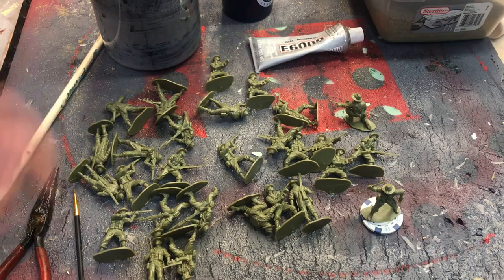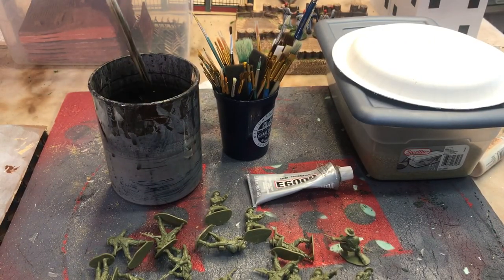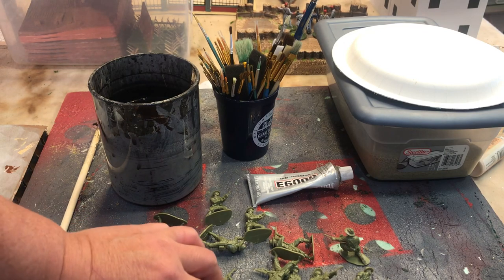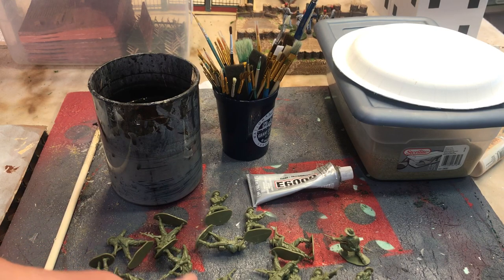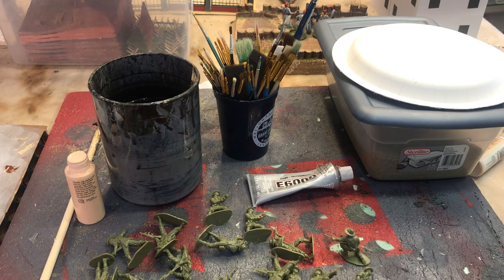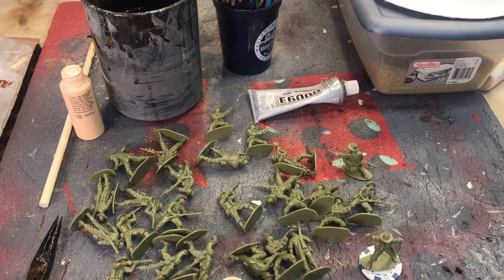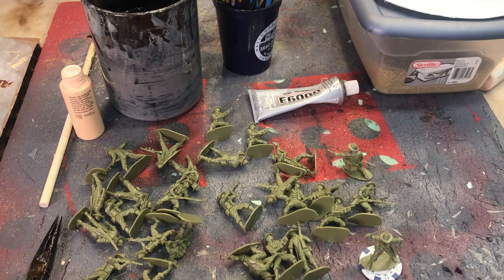The first thing we're going to do — over here is the goop. This is black paint mixed with water. This will do wonders for these figures instantly. Now, a couple people have asked why I don't use the magnifying glasses that my wife has purchased. I have tried. The reason is I have a bit of an eye issue, a medical issue, and when I try to use any kind of magnifying glass, everything goes double — and I mean really double — and then I get a terrible headache. Enough of that.